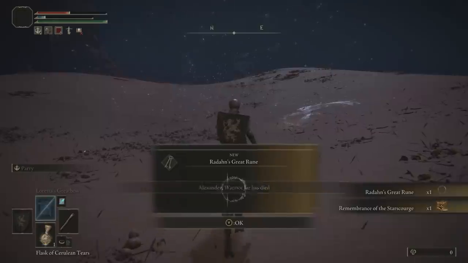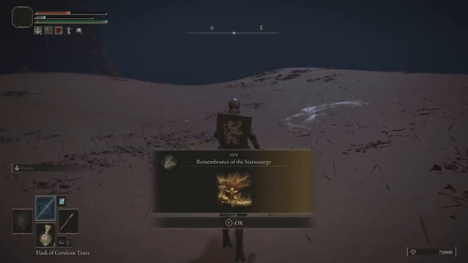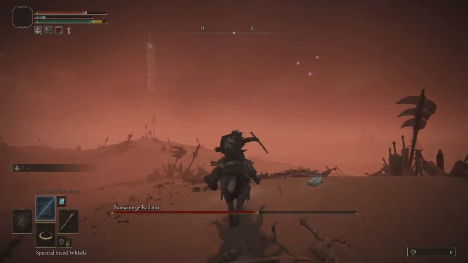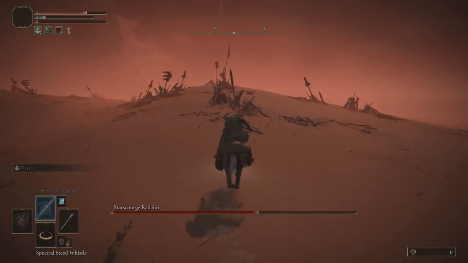In this video, I'm going to be showing you one of the easiest ways to defeat Starscourge Radahn, and this isn't going to require any exploits to be used, nor is it going to require any insane weapons or armor. The strategy is slow-paced, but it does get the job done.